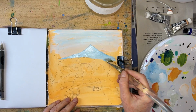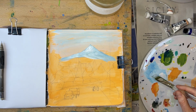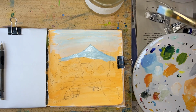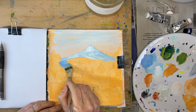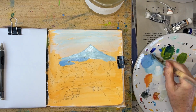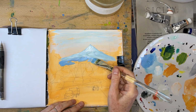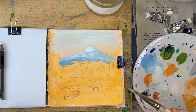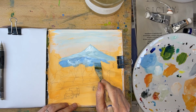Another thing that I got from oil painting is this idea of painting back to front. So starting with the thing most off in the distance, and that's the sky. It's almost always the sky. And then this is Mount Hood. I live in Portland, Oregon. I just took this picture when I was out on my walk and I thought the mountain looked particularly great. So I dropped that in.